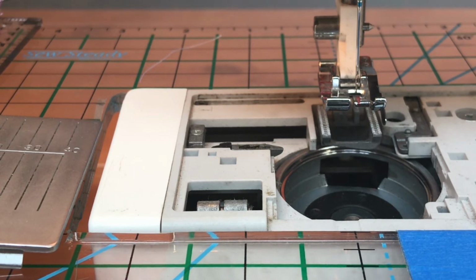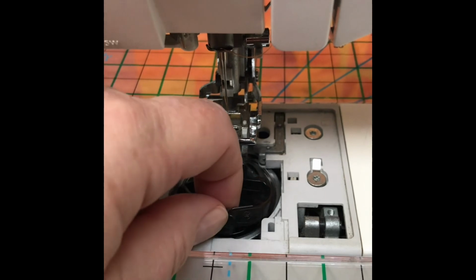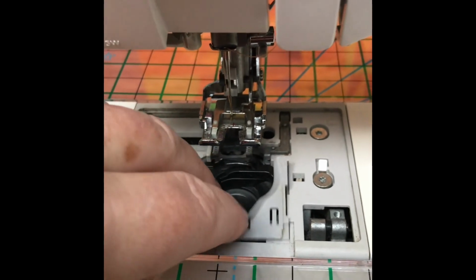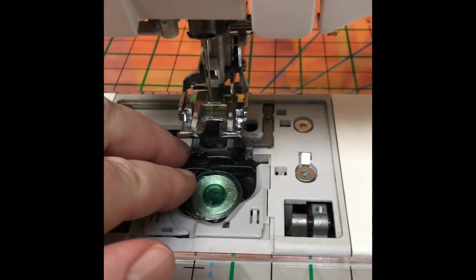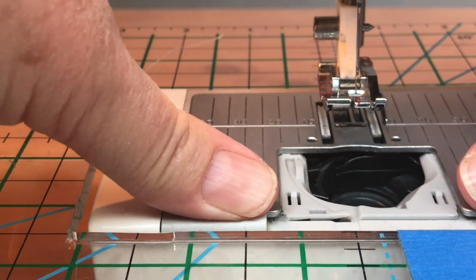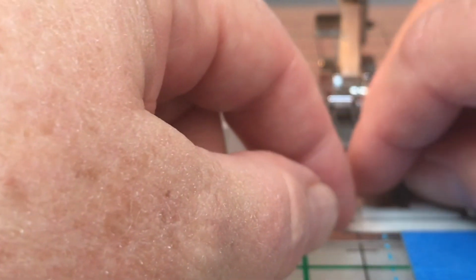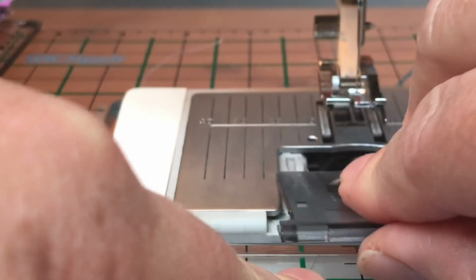So for this machine, at this point, I am through with the maintenance, and I'll go ahead and place my pieces back in here. You can tell when they're seated properly because you don't have to force them, they just stay where they need to be. I'll lay in my next piece. This piece just snaps into place here. I push it with my thumbs just in and up a little bit. You have to firmly push. And then I'll re-thread my bobbin and lay in my cover.